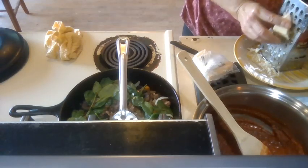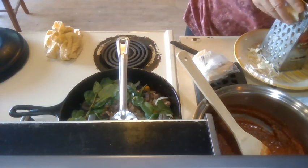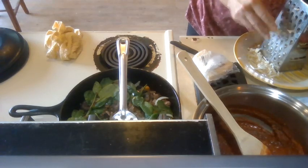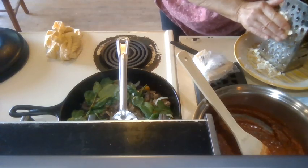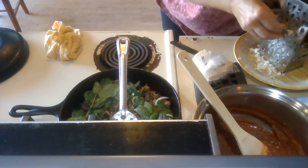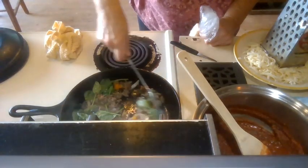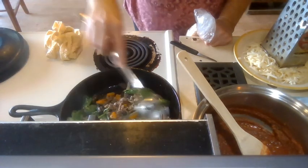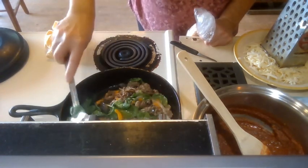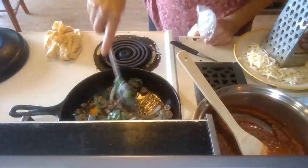Okay, I'm gonna grate eight ounces of mozzarella cheese. And I turn the oven on. I'm gonna let my crust cook for, I don't know, 10 minutes maybe.